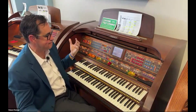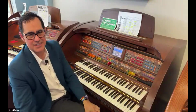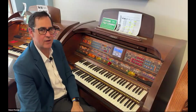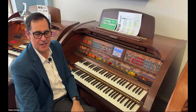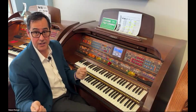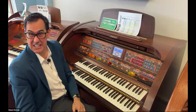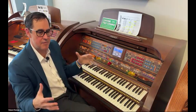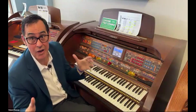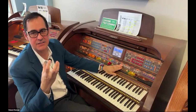Category presets are great because they give you more sounds. I always say a preset is like having quick recipes. Only it's not just having recipes at your fingertips, because if you have a recipe book, you have to open it up, read it, you have to go out and buy the ingredients to cook it and so forth. And some people are like, I don't want to use a microwave, it doesn't taste the same. Well, this is like taking a gourmet meal, putting it in a microwave and pushing the button and getting it instantly, and it tastes just as great as cooking in the whole production. So you get instant great sound.